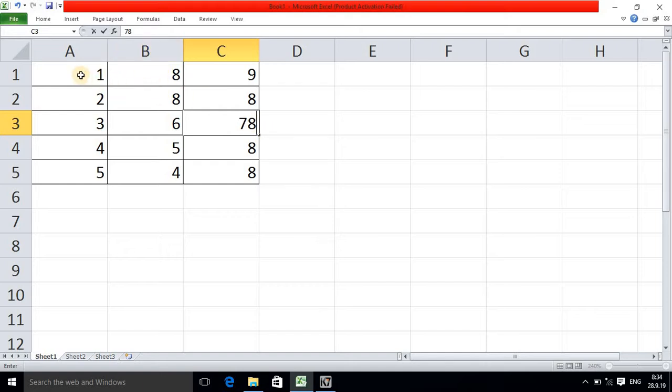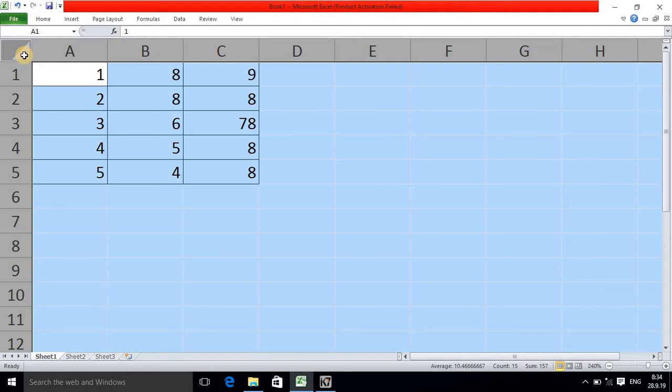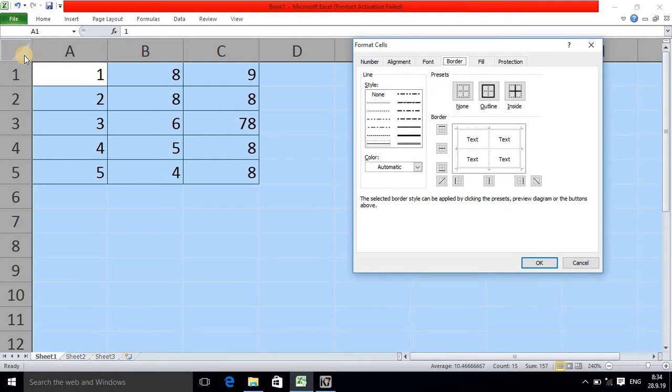Now our next point is I want to protect only a row. I don't want to protect all the content. So it is very simple. You click here on this arrow, then all the area is selected, and after that I am telling you the shortcut key. You have to remember, you press Ctrl plus 1. Once again I repeat, you press Ctrl plus 1, or if you don't know the shortcut key, just right click and select the Format Cells option, and then here you get the Protection option.